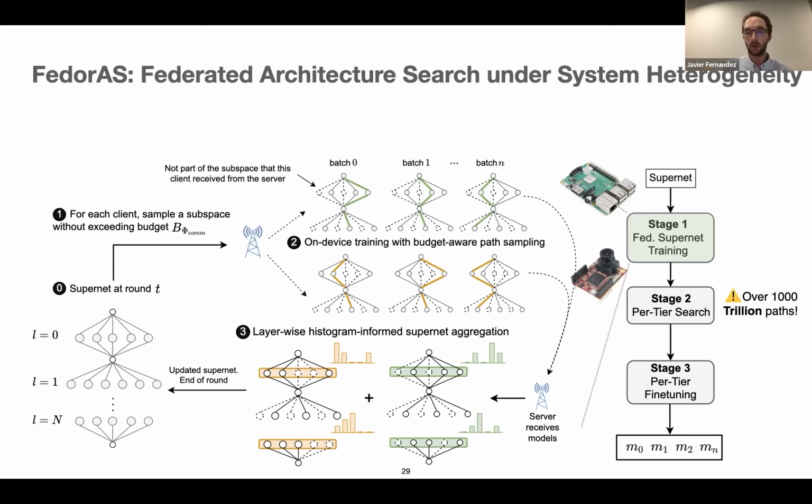So in stage 2, we do the search in a per-tier fashion. So we say, okay, which is the best path that has this particular footprint, for example, more than 500 megaflops but less than one gigaflop. So we sample of those, we take the best, and we say, okay, this is the model for a high-end device. And we repeat the same for other tiers. We extract this path. This can be treated in a normal federated learning setting, where there is only one model that only devices of that tier can keep training, for example.